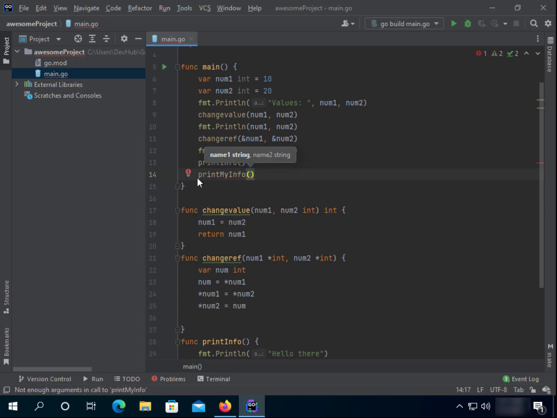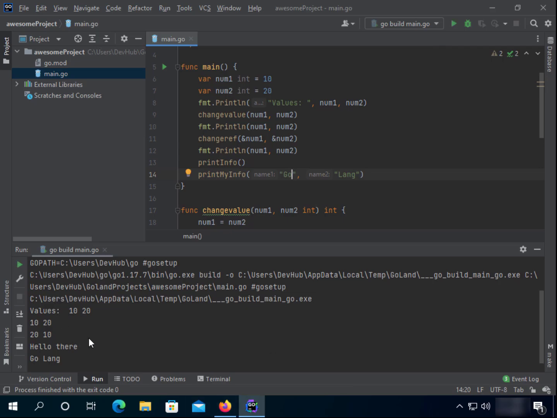Here we're going to indicate name1, let's just put anything, and then we can even leave it empty like this. Let's say lang, and here we can put go. So let's run it.